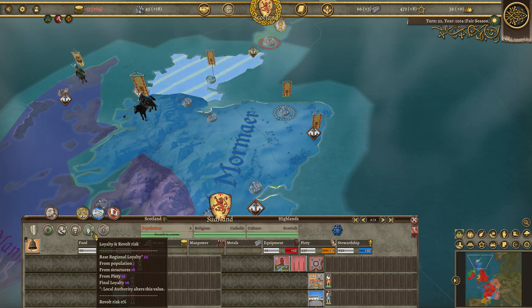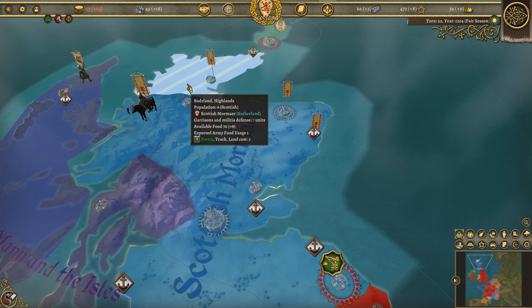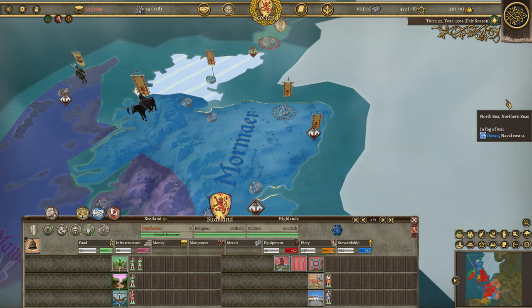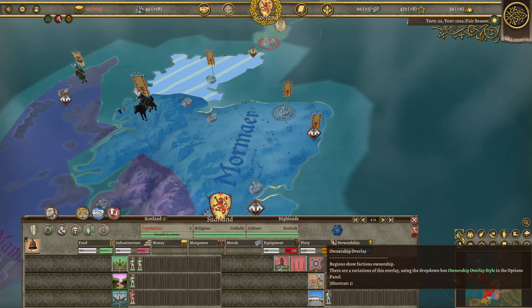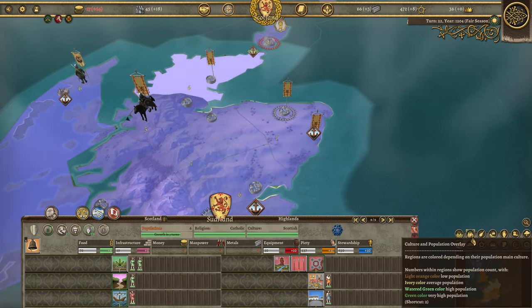Don't see where that revolt risk is zero. Seems to be okay to me, so why can't I? All right, well, can't do it. What does the striped regent mean? Options, shortcut one. Using a drop-down box, ownership overlay style in the options panel. All right, well, partial owner apparently. Culture and population, yes.